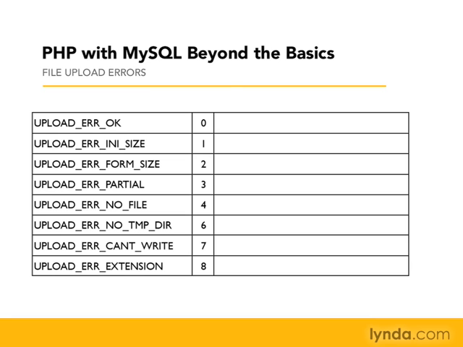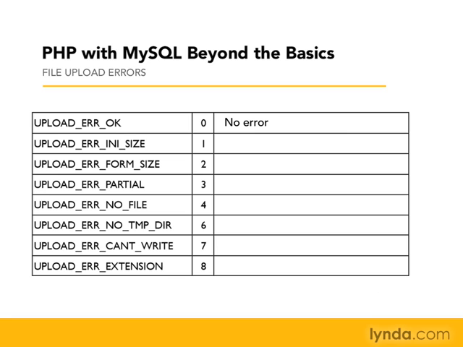There are 8 possible errors that we could get back. Now, the first is not actually an error. Error 0 means that there were no errors. So in that case, there's actually 7. If we take a look at each one of those, in the first column we have the name of the error. In the second column, we have the number of the error. It's not really a name. The first one is actually a constant. It's a constant in all capitals that's equal to the value of the number. So we can use either one for checking.